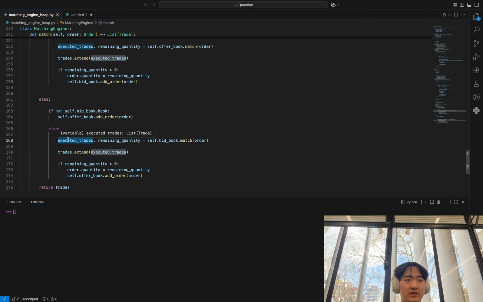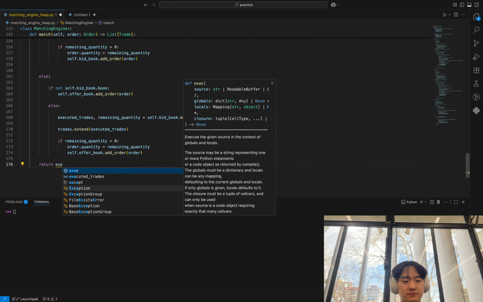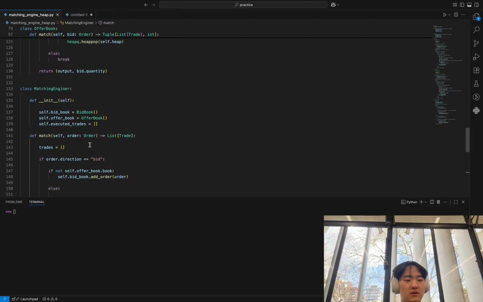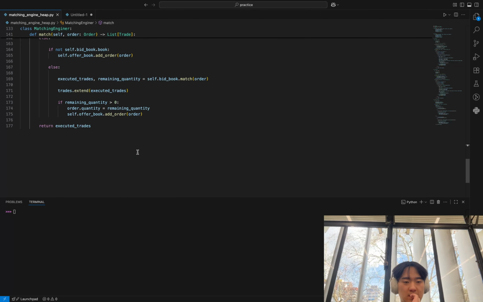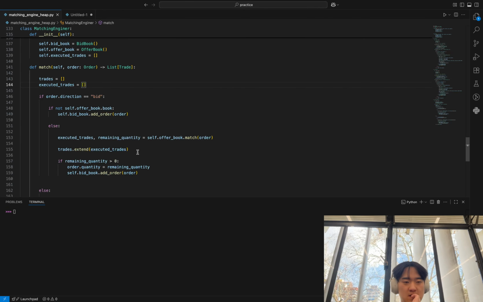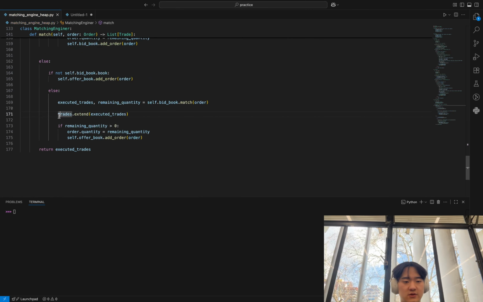So extend trade is going to record that one trade, and the quantity is going to be zero. We're going to extend the trades as well. So we just return the executed trades for this. Yeah, I should be extending the self.trades.